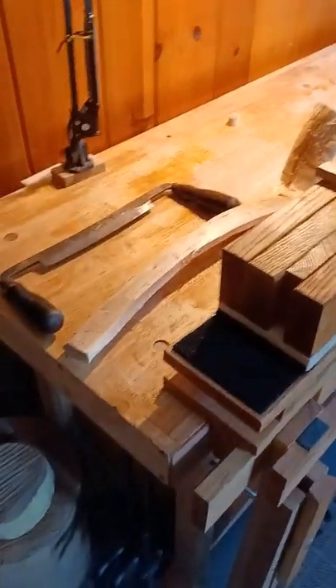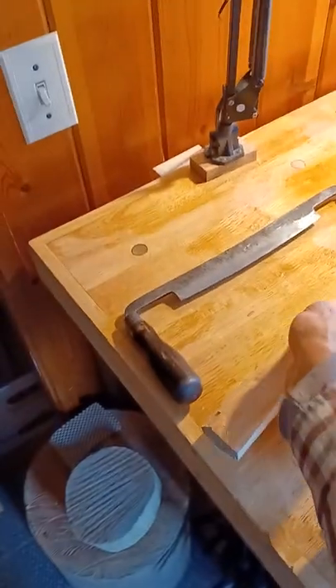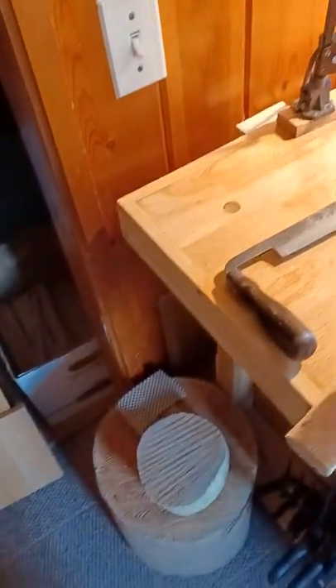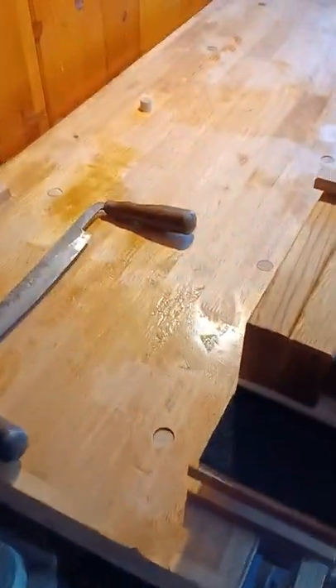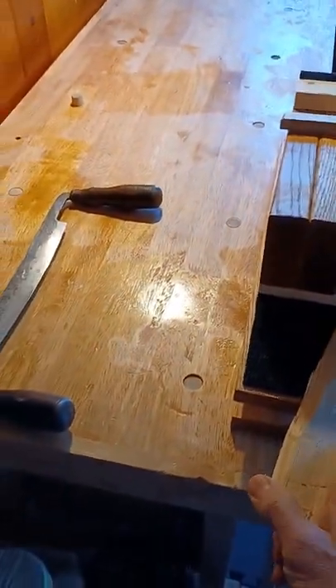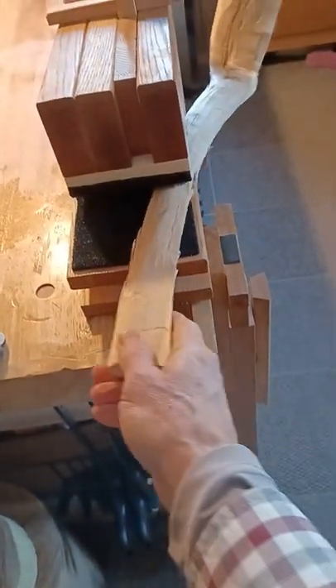Now the last step is to actually do some carving. I've got a birch branch here that I've split out with my little carpenter's axe. What you can do now is use the vise to hold that in place — you close the vise with your foot on that long arm — and then you could just shave off and carve this. As its shape changes you can reposition it quickly and easily in the vise. That's the shaving pony.